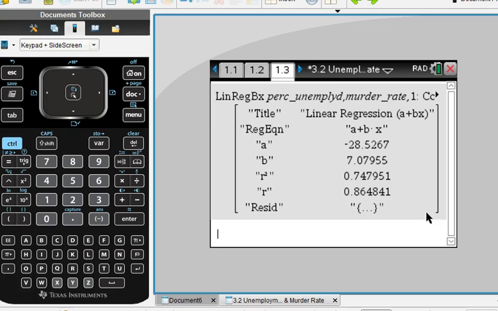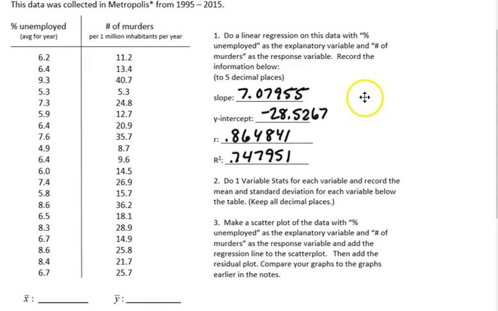I suggest then you go in and fill in the values on your worksheet that have A, B, R squared, R, and I will do the same. I'm going to pause the video and get that taken care of right now. Just take a minute. Make sure you have the same values I have. So I can write the equation of the regression line from this. I know what my correlation is. I know what R squared is.